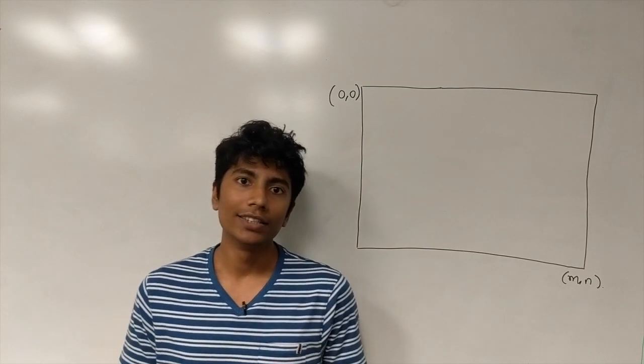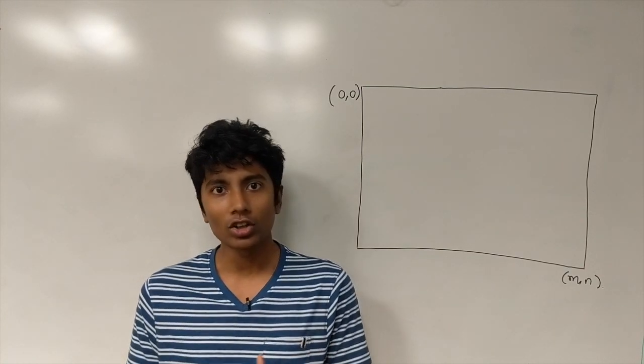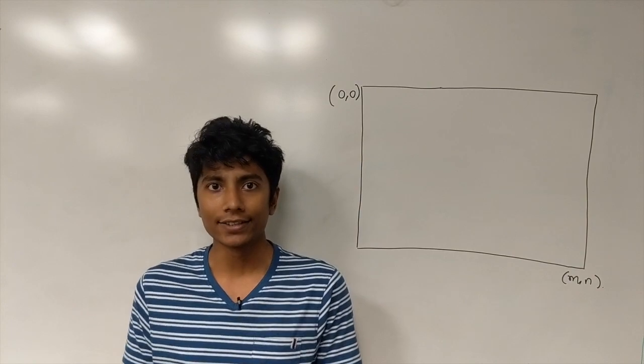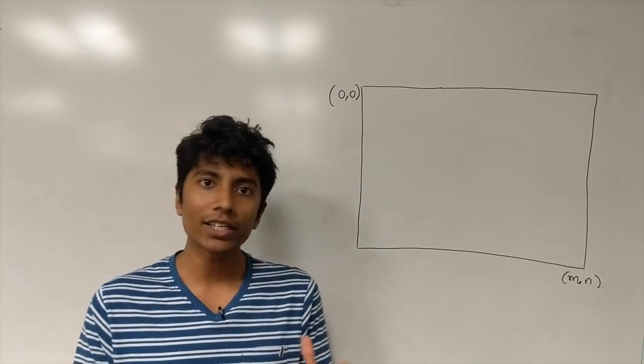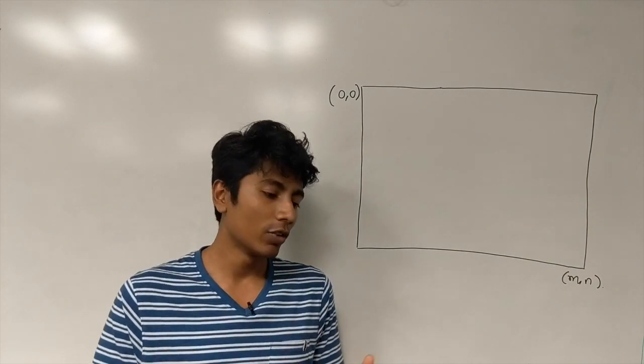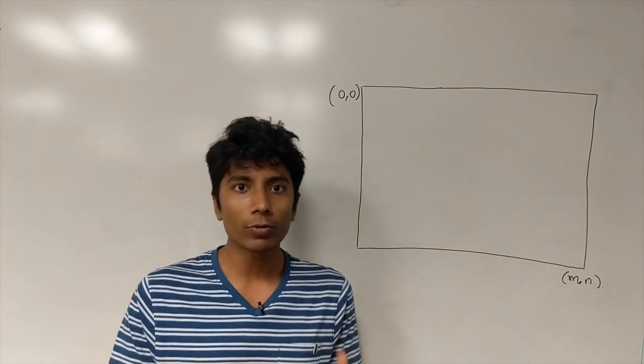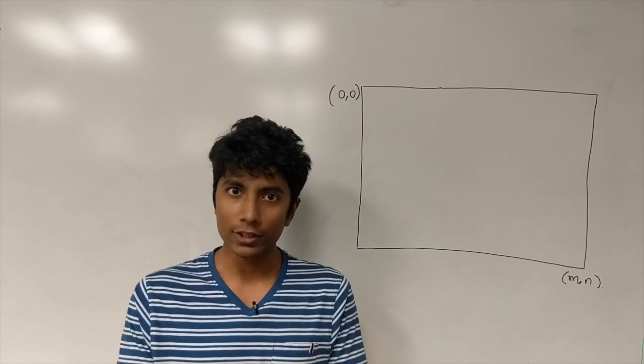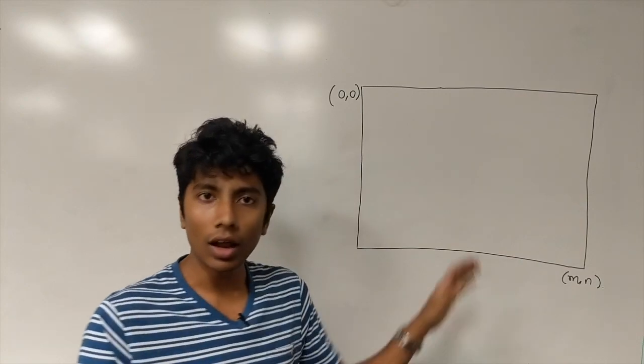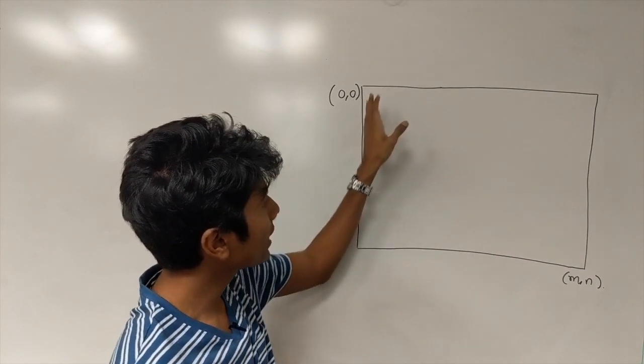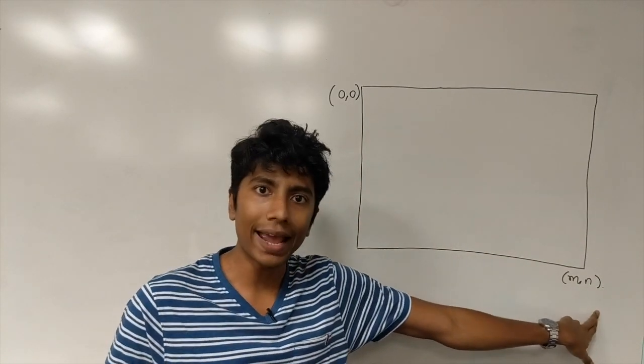Hi everyone. This video is actually an enhancement on the previous video we had on edit distance. So approximate string matching is going to give you an algorithm which is going to use the edit distance algorithm to find the difference between two strings. So in edit distance we had a matrix of size m plus 1 comma n plus 1.